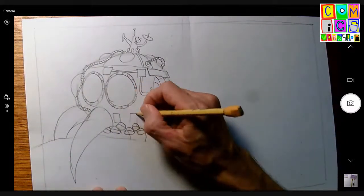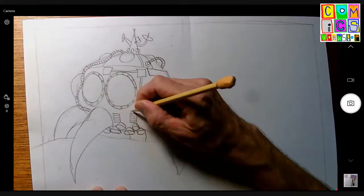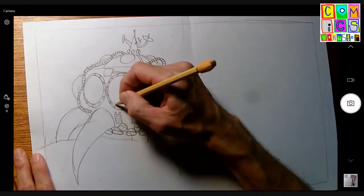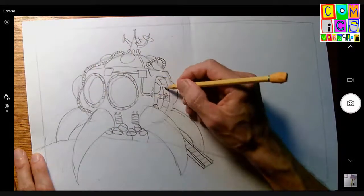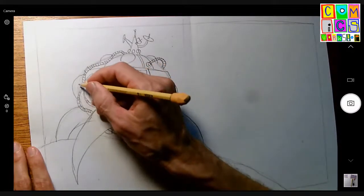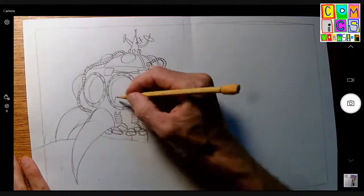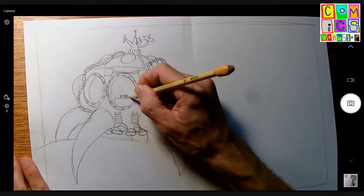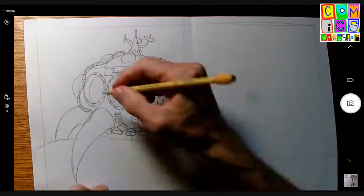Maybe a couple more boxy things. One of my favorite boxy things — we'll put two rectangles and then draw lines across them. Those look like vents. Maybe two buttons or bolts right above them. Let's put a frame on the inside of this window too, just like the door. The door on this side — I can see that side of the door frame. I'll put the side on there, a little wider here. And here we're just seeing the dome of the window, but let's put like a control dashboard in there. We'll put a little rectangle and go crazy and put all sorts of levers, joysticks, analog controls. Maybe a panel with buttons on it. And that's like the control dashboard for this spaceship. We'll put another one here and maybe a microphone on a stand.